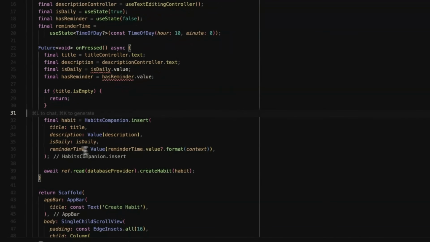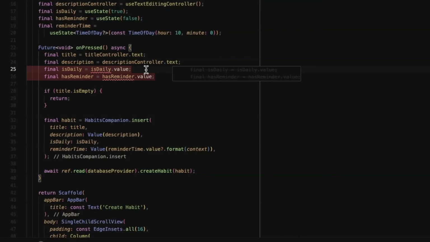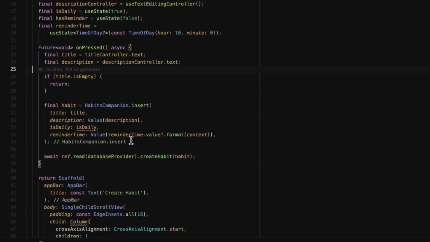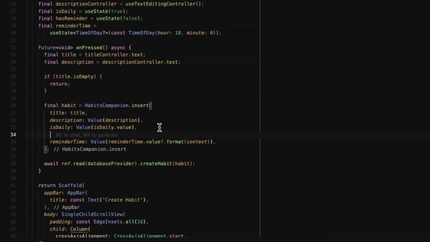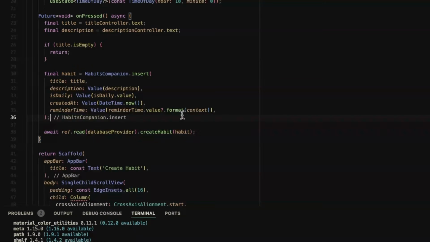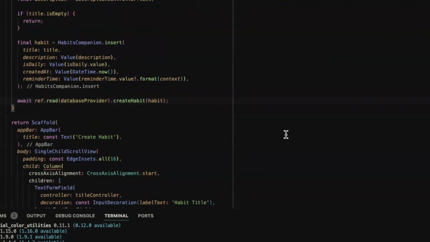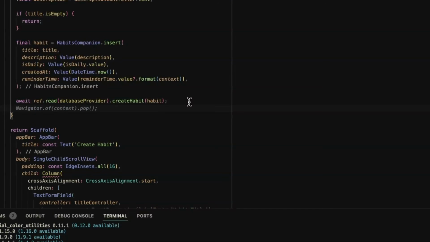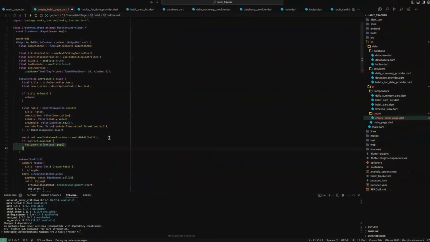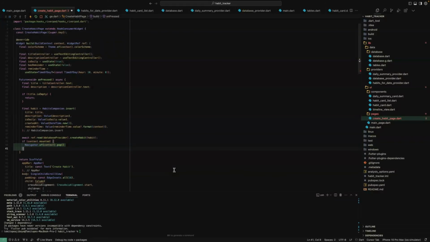And we just put the context there. Is daily. Okay. Created at. We created it at this time. Okay. Yeah, I think, and if context unmounted, we just pop off the screen.